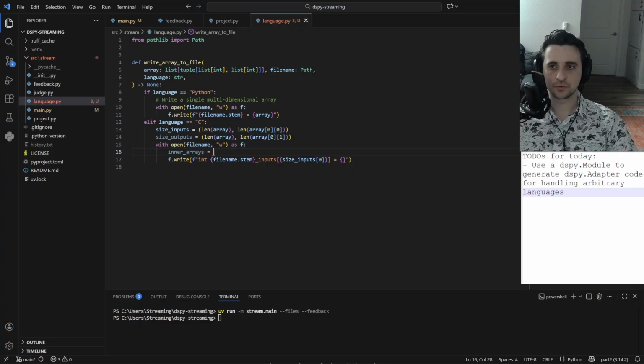So then you would have to write the inner arrays first, which is a list of F strings, and they're all the actual curlies, okay?